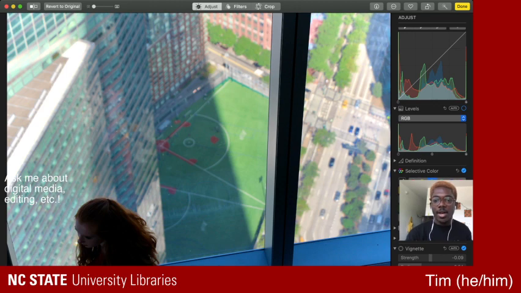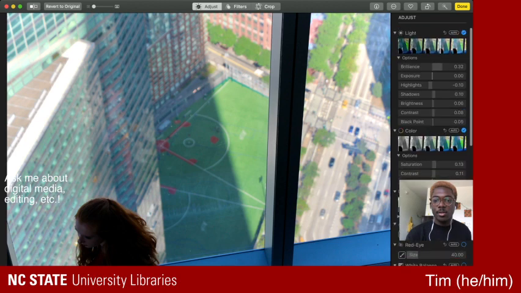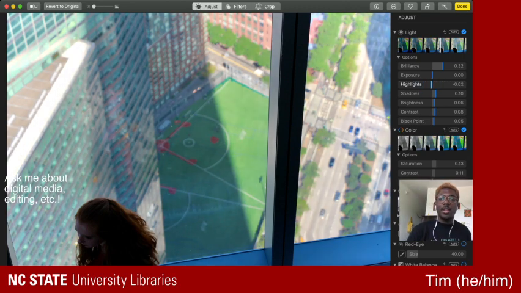But it's looking like the highlights here are a little extreme, so I'm going to try to dial those back. My rule of thumb for highlights in particular is if anything super bright is happening in just a part of your picture, it's more than likely the highlights. So if you dial it back, it dulls them out, so it's not almost blinding you when you're looking at it, but it still looks somewhat realistic and in the same color palette, as opposed to something getting completely thrown out by the sun.